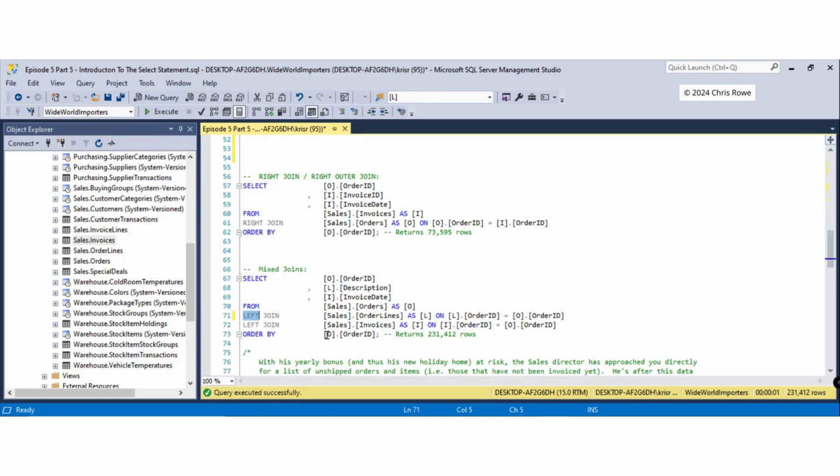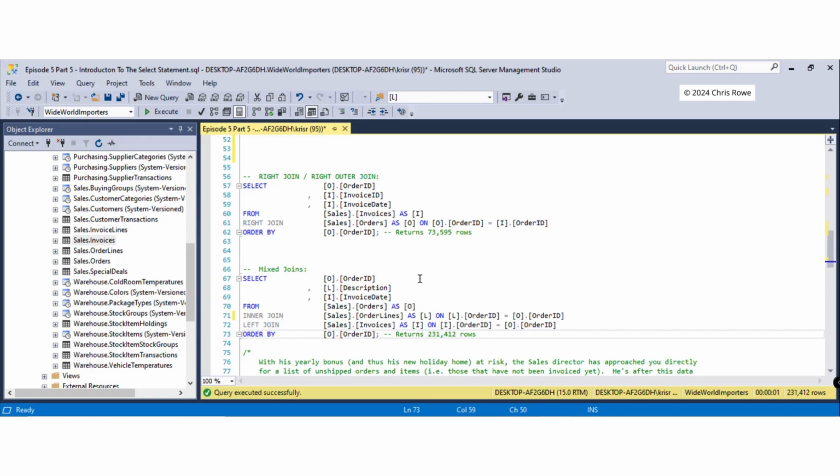So it doesn't matter for some tables whether we use an inner join or a left join, because the same amount of order IDs exist in both tables, and that's what we're joining on. However, when it comes to certain other tables where there may not be the same amount of order IDs in both tables, we use the left join if we want to show all the order IDs coming in.